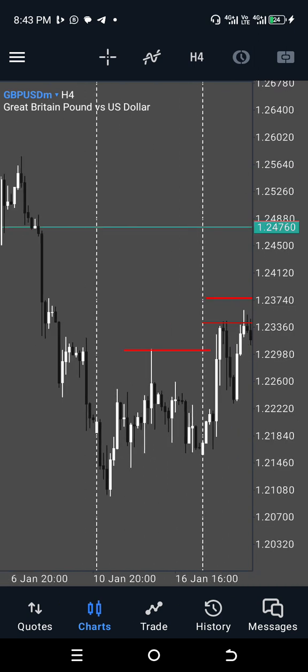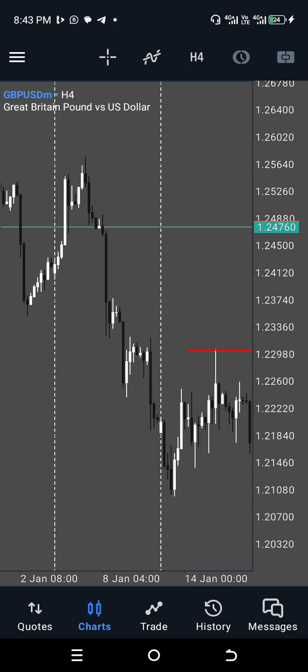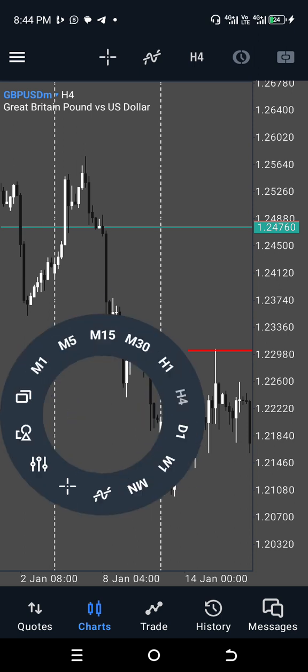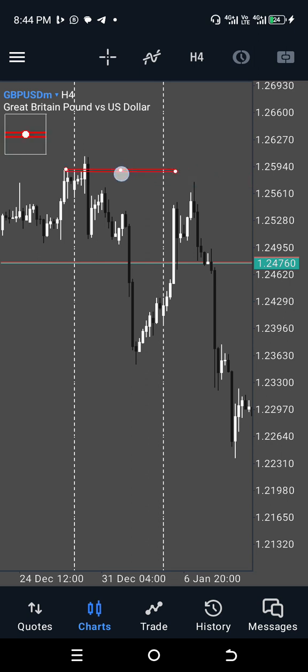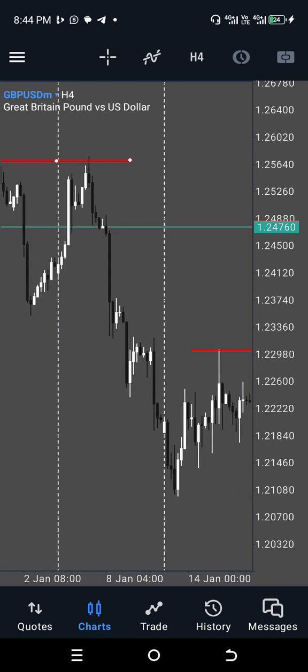Let's check if we have another resistance level for a trending bearish market. Now look at the resistance. You see, it has formed a high. You understand? So this is a resistance level. This is a resistance level here. So price came and touched the resistance level and pushed it down. Can you see? Price is trying to rise up. It met with this level. Can you see the line and push it down? Understand? That is resistance level.